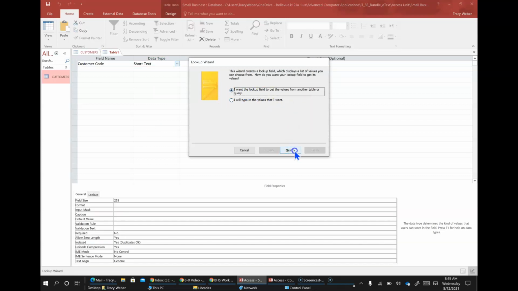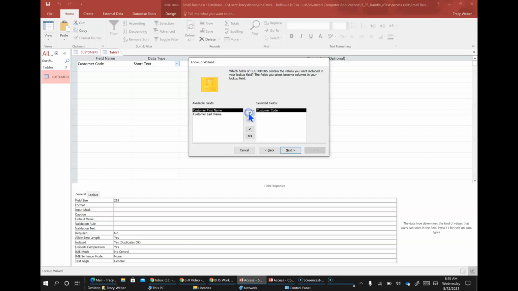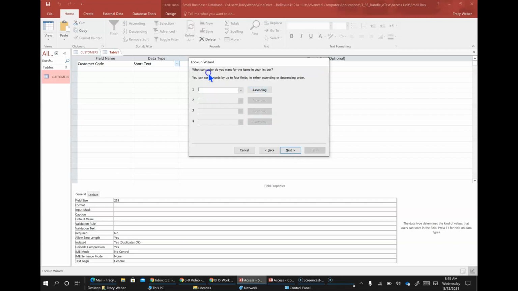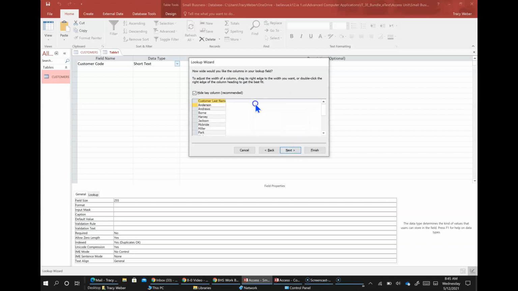Okay, so I'm going to choose the first option, next, and it's the customers table, next. And I want to use the code and the last name to be in there, next. And then do I want to sort? Yes, I want to sort on the last name in ascending order. Okay, so I'm going to make sure it says ascending. And then next.